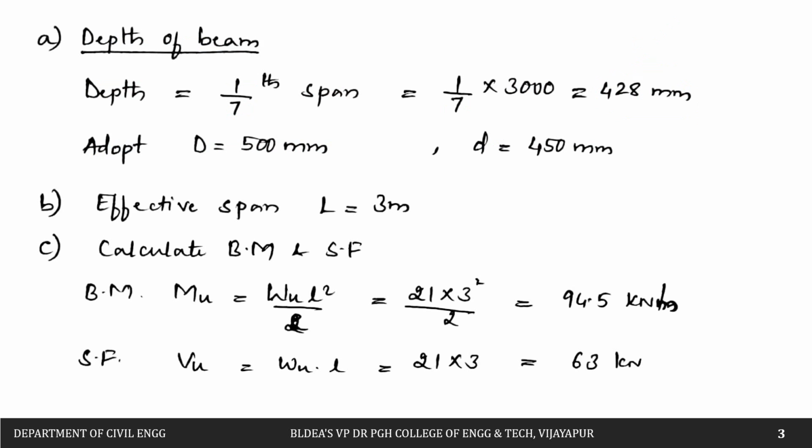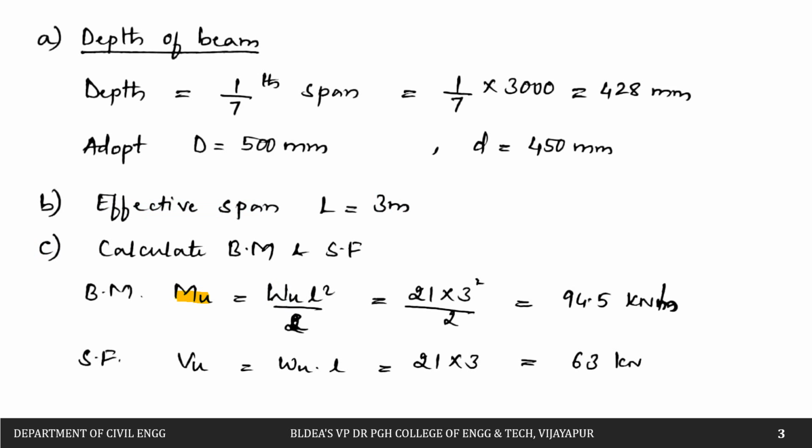Then next, we have the effective span, which is 3 meters. In the earlier problems we used to calculate the self weight of the beam, then the load which is coming, then add floor finishes and all, and then multiply by the factor of safety and all. But here they have directly given the load, so once again we need not do that exercise. So directly based on the given load, let us try to calculate the moment and shear force.